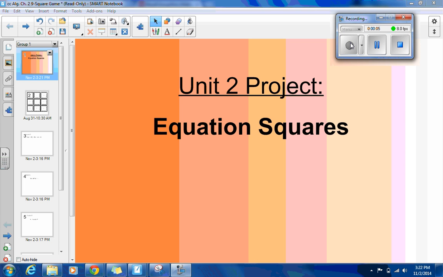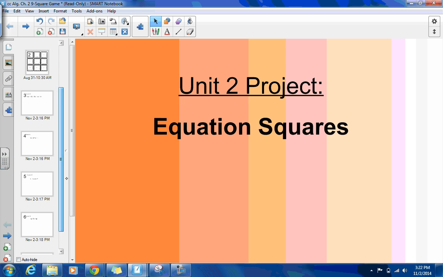Pouts. I am going to go through a few examples from the Equation Squares project that is from Unit 2. And this is all about solving multi-step equations. Some of them will be 2 steps, some 3, some more. And I know a lot of you have gotten through a lot of these, but I wanted to put a resource on here to help you out in case you're struggling through some, just to help you get the idea that we're going through here. So I'm going to do about 5 or 6 examples.